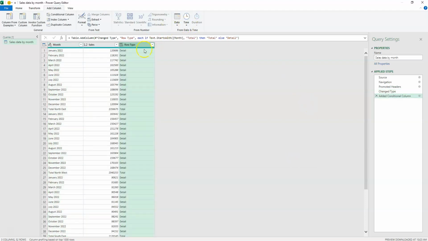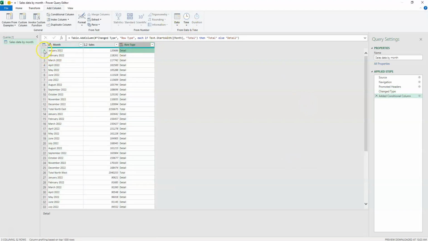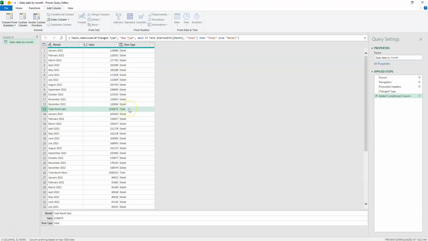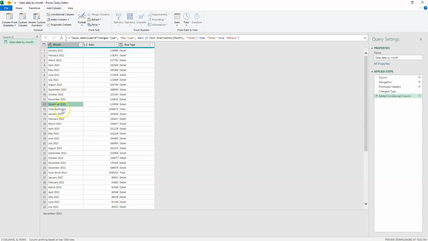And then if I hit OK and take a look at our data, now the month data has detail by it, but you'll notice that the row type for the total is showing total. So that's the first step of identifying, do we want to keep this or do we want to exclude it in our final data? And then the next thing we want to do is somehow get this northeast over into a new column of its own, so that our January through December data here will be for northeast, and the region will be updated for each of our months data.